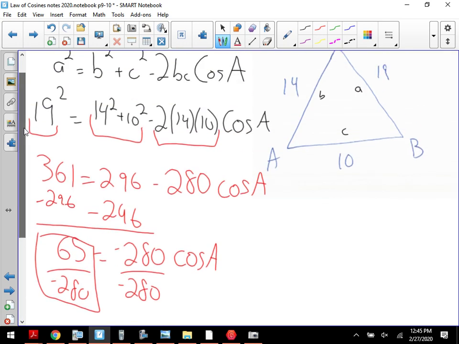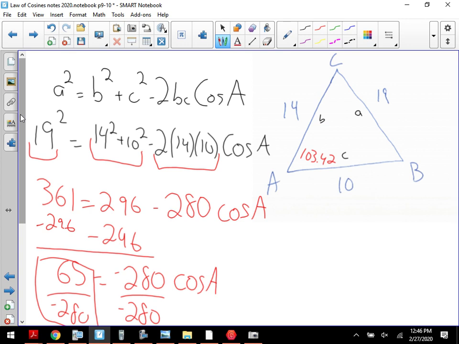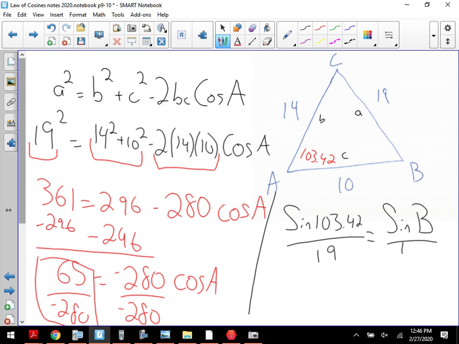Go to my diagram. Okay. Now we use law of sines, but what angle do you find next? B. Yeah. We use it to find B. So you write out your law of sines then. Sine of 103.42 is 219, as the sine of B is 214, which means the 14 just goes up front here, and you're back to the calculator.